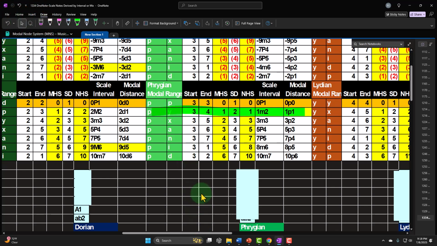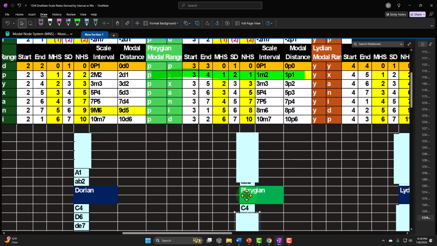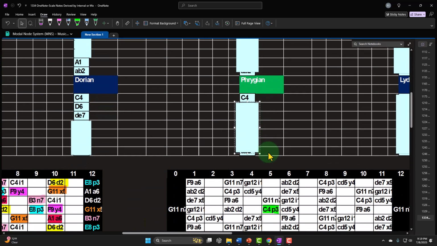So let's say we go back. Let's say we go up one modal half step forward, which would be the second scale degree. That means if you're on the Phrygian and you go up one modal half step, you land on the Lydian, because 3 plus 1 gets you to the 4. That's a 3-4 modal range. Up 1 modal half step would be the second scale degree. Note half steps would be 1. So it's a 1 note away minor second. So this is the only one that has a minor second, or one of them, along with the Locrian. Not even the Dorian or the Aeolian have a 1 note away minor second, because that's that half step.